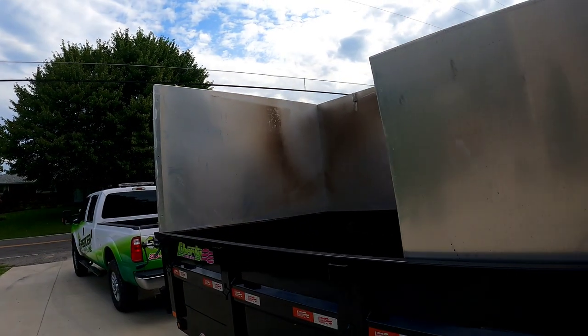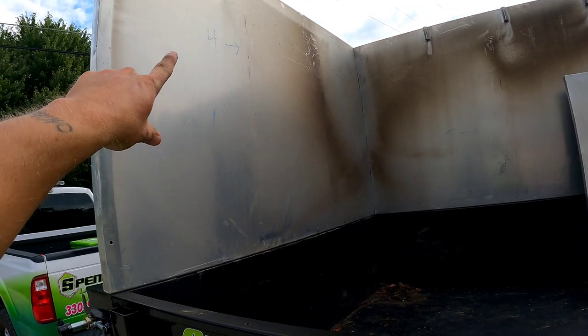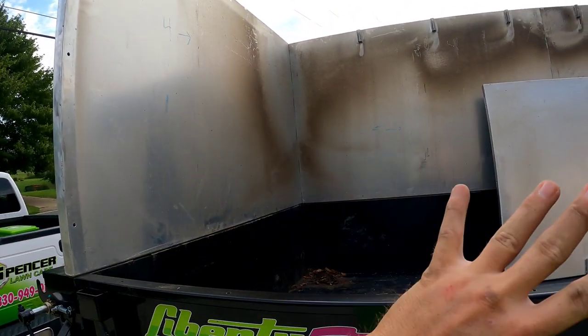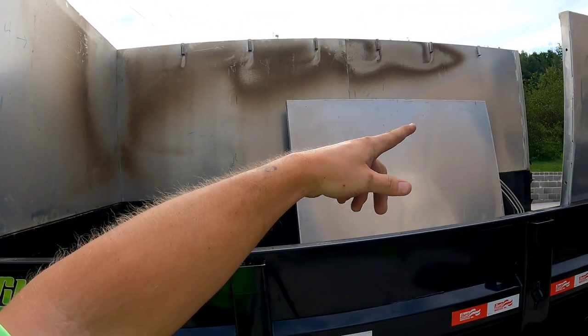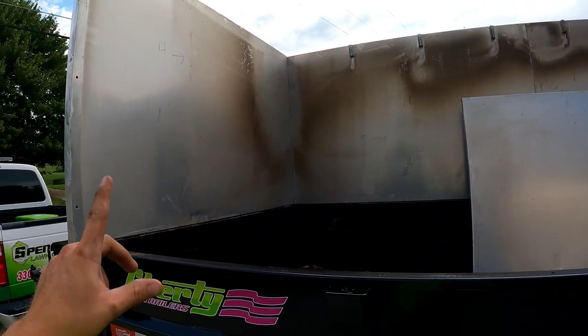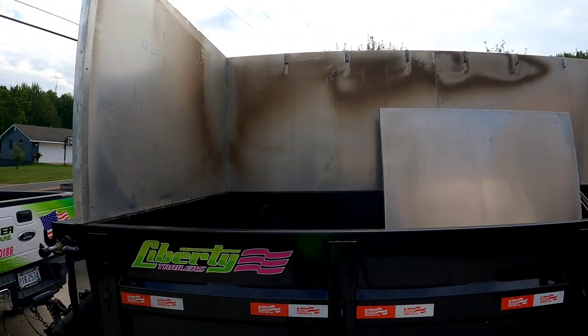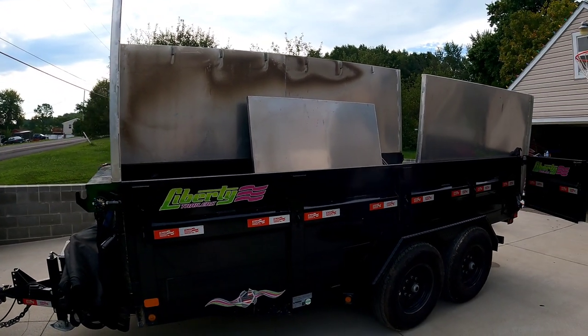So last year, when I took it apart, I went ahead and just numbered the panels. It pretty much went 1 through 5, I believe it was, and then I put the arrows just to make it easier to assemble. And pretty much we're just going right in reverse and working our way around. Probably been at it right now about half an hour or so, maybe 40 minutes.